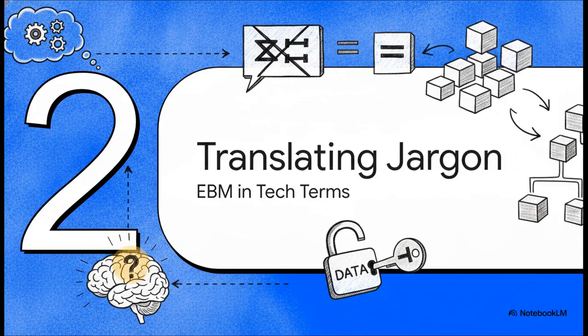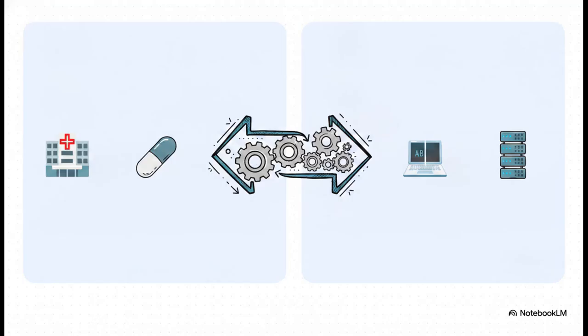Moving right along to Section 2, Translating the Clinical Jargon. Whenever you first look at clinical research, the jargon can seem really intimidating. But honestly, if you work in tech, you already speak this language. You just use different labels for it. A randomized controlled trial, or an RCT. That is literally just an A/B test run on human biology.